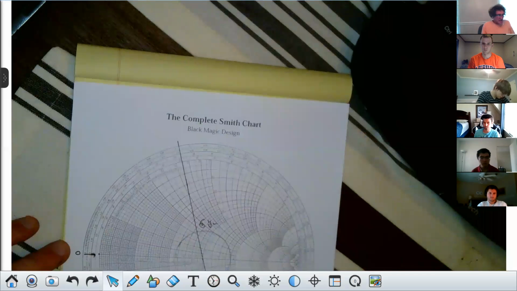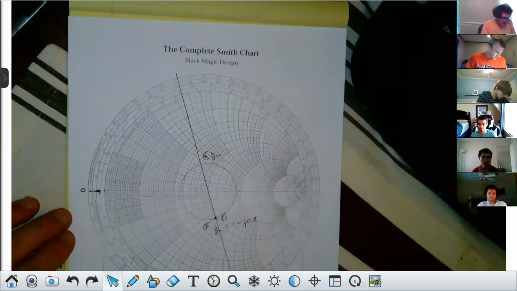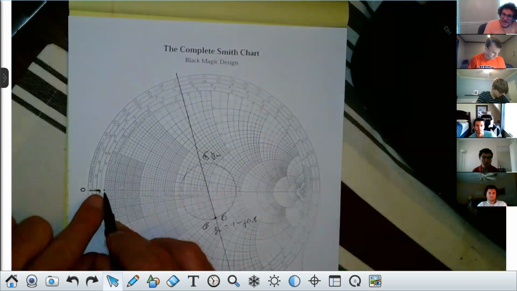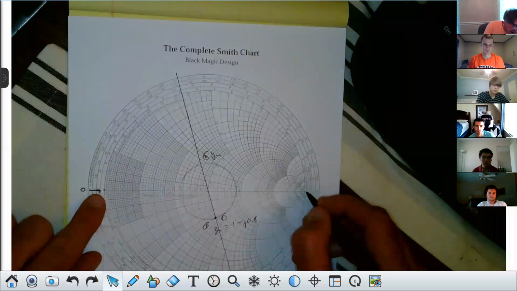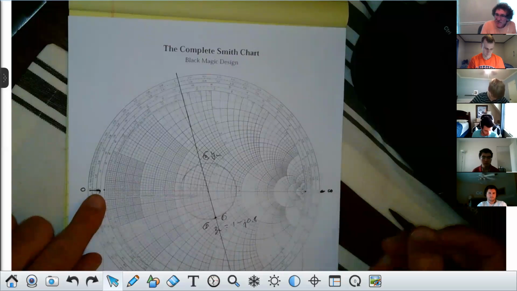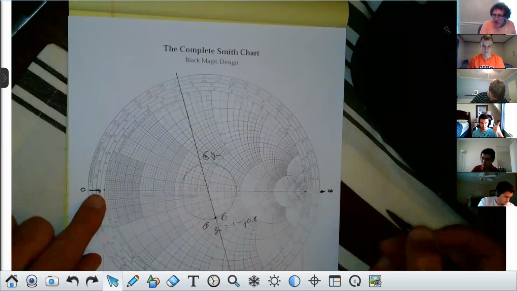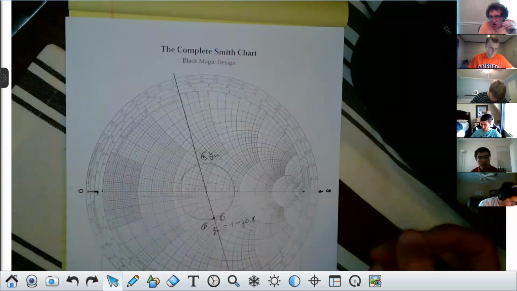Everybody see that? I hope you can see it. Can you see it, class? Now, if that's the normalized load impedance of the stub, if it's a short, what's the normalized admittance? It's right here. And take a look on yours. It should be infinite. You see how it's going to an infinite value? Take a look on that. Can you all see that? That means the admittance of a short circuit is infinite. The admittance of a short is infinite.